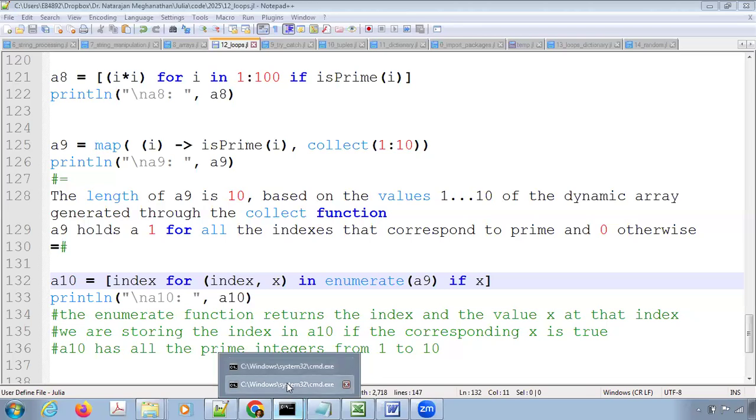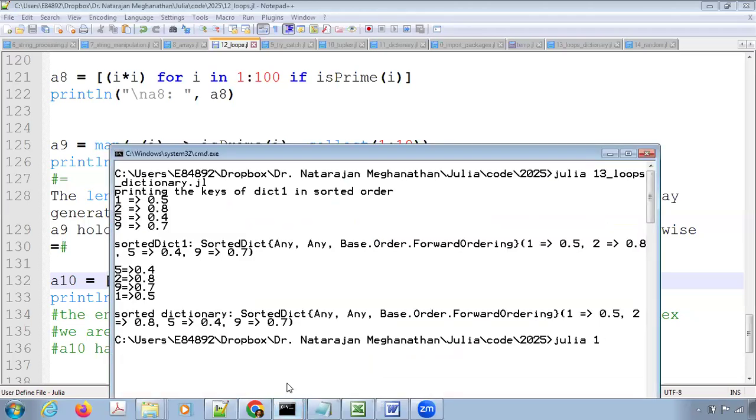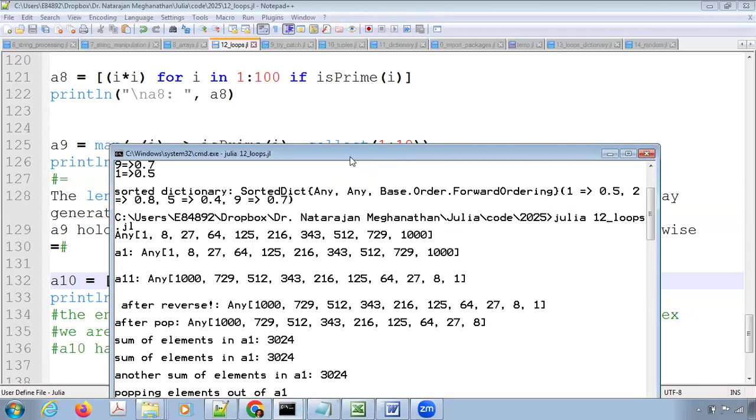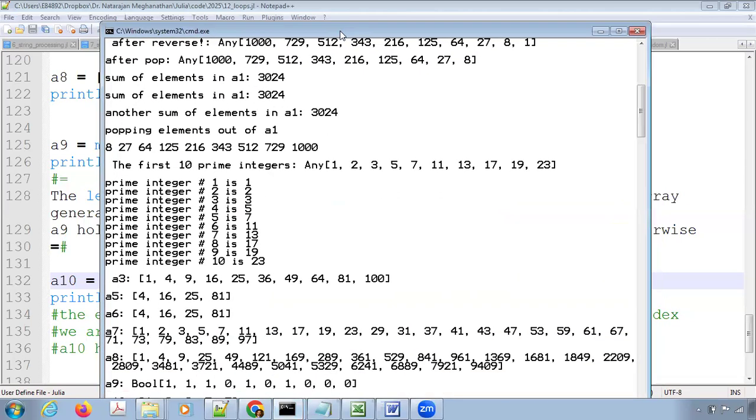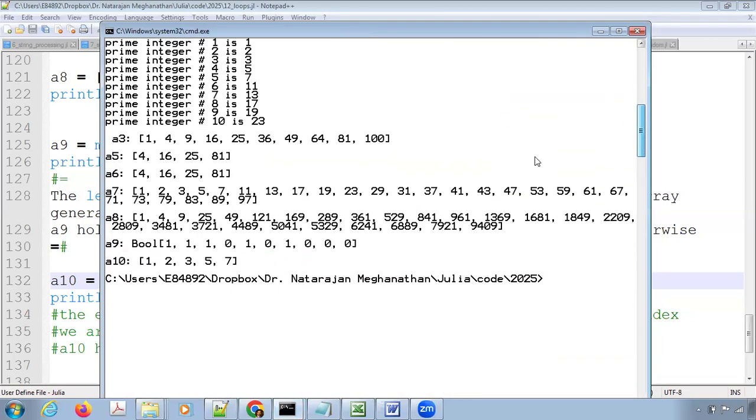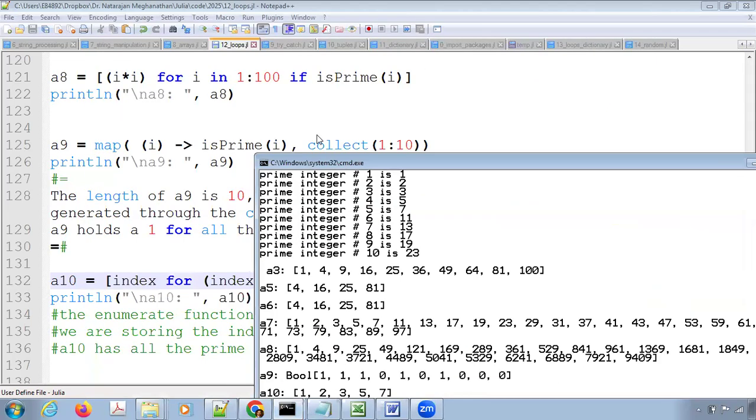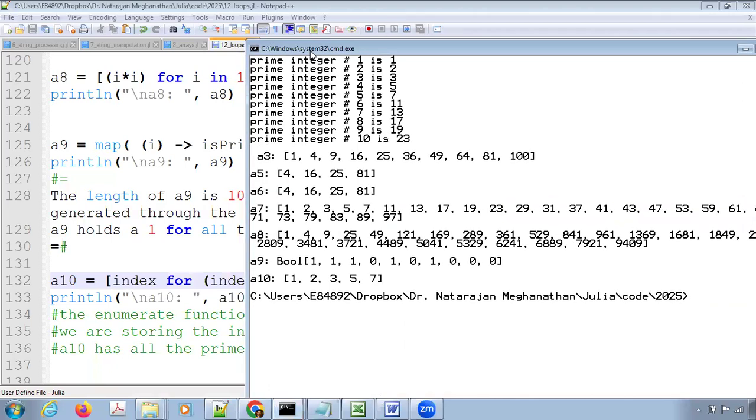So if you run it through the file here, you will notice that happening. So A9 is basically a Boolean array of ones and zeros, and then A10 will be storing only the indexes retrieved from A9 based on this enumeration approach, and it will have only those prime integers.